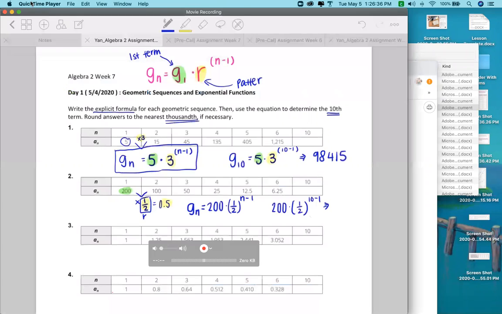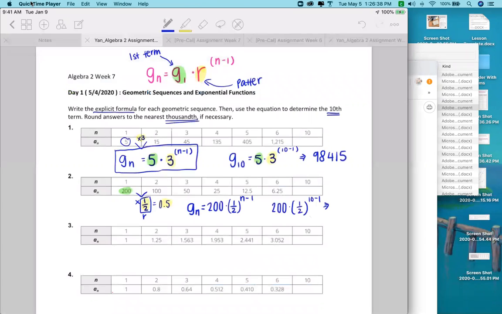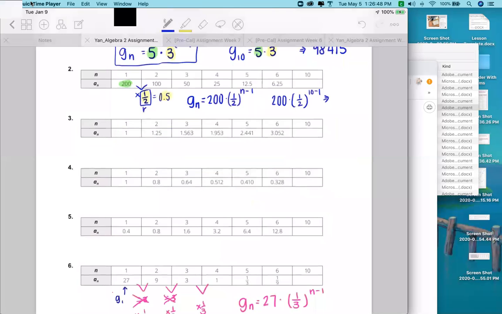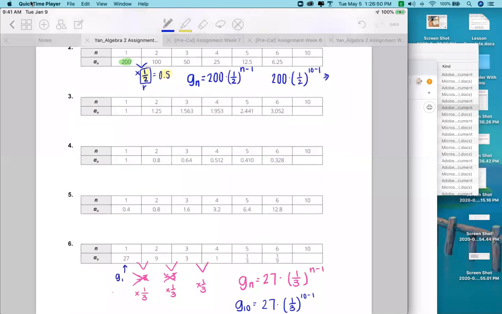Let's look at the next number. I don't think you guys have any problem substituting, but I think we might need help going over what the pattern is together. So I can do that with you guys so you have an idea what to put in that parentheses right there. From the first number, it seems like the first number is always going to be 1, and then it goes to 1.25. So how do we multiply by 1 to get to 1.25? We just multiplied 1.25.